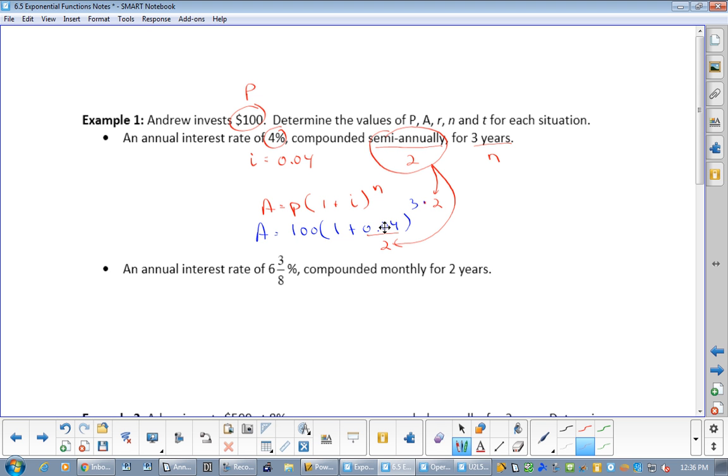And this is annual interest, so we need to divide that by 2, so we always get semi-annual interest. So whatever this word is, we will put here and here. If this was monthly, I'd be putting a 12 here and a 12 here. If this was daily, 365 there, 365 there. Okay?